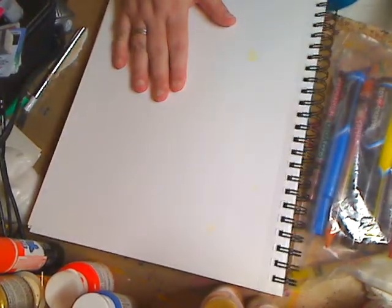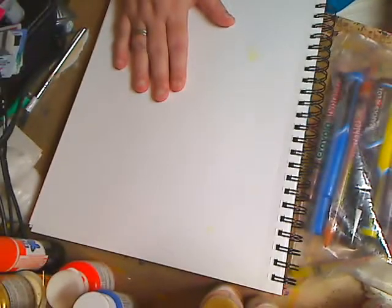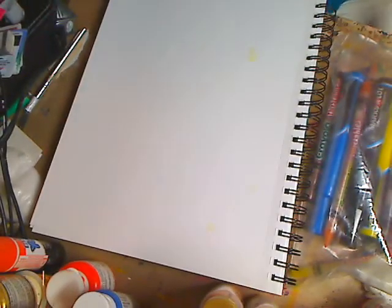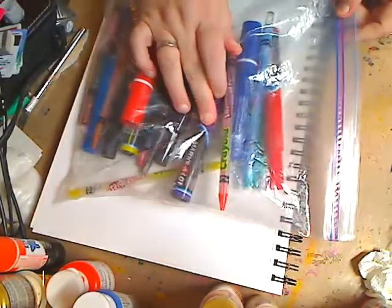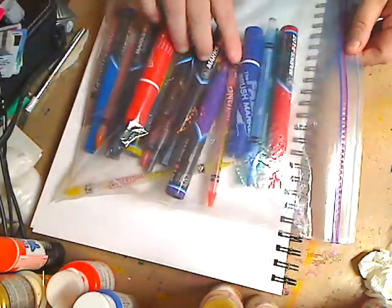Then I was sitting here thinking, and the last time I was in my art room was last week. When I shut the door, something fell off the door, and it was my bag of big markers that I had gotten from the dollar store. And I have my twistable crayons in here.